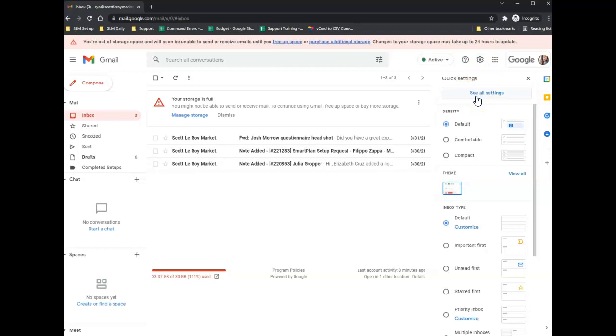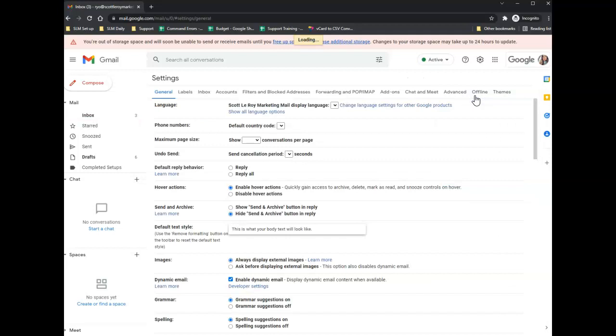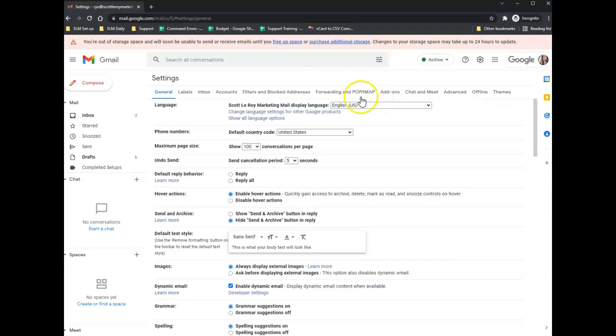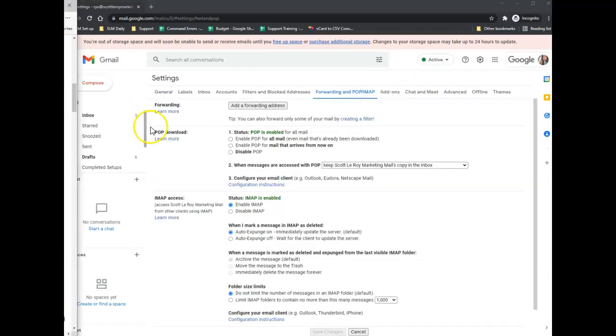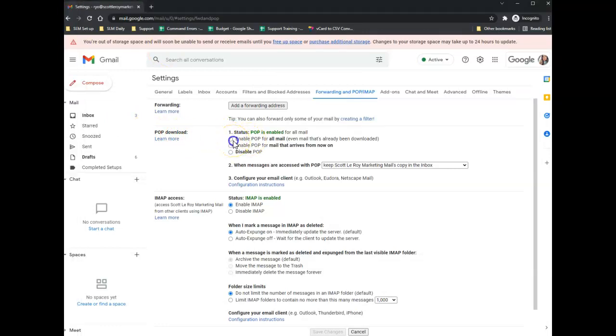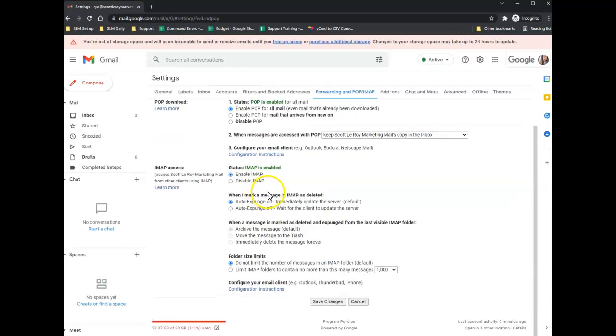Select See All Settings, and you'll first want to go to Forwarding and POP/IMAP. Select Enable POP for all mail. Make sure Enable IMAP is selected. It should already be selected. Go ahead and save your changes.